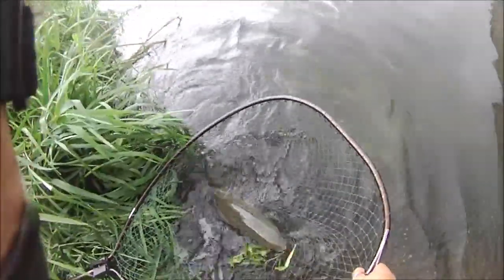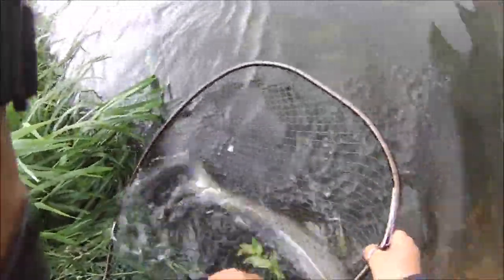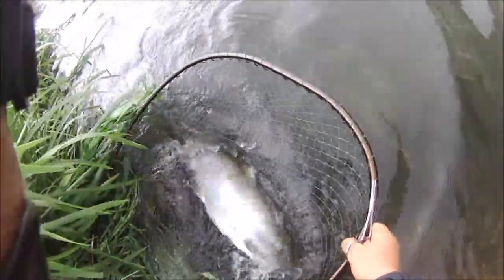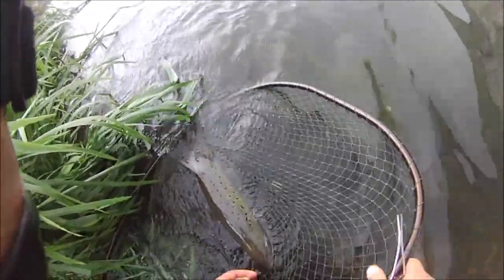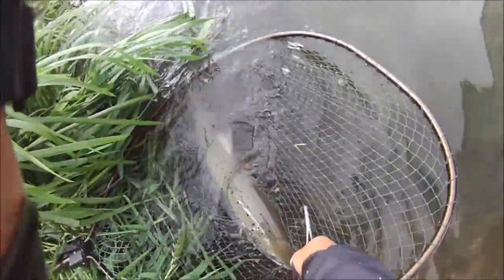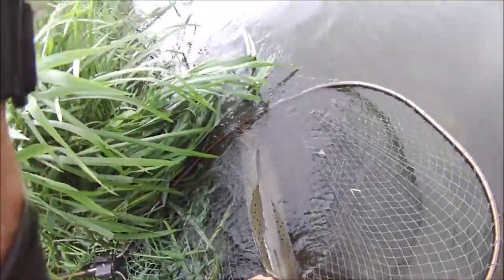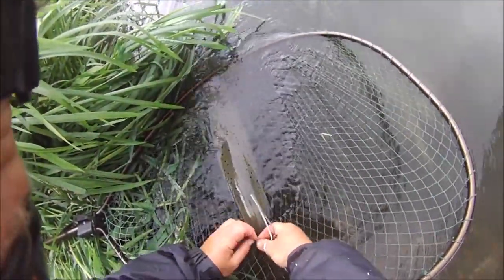There he is. Oh yes. Beautiful fish. Fish of about 12 pound, but it's a fresh Atlantic salmon, ladies and gentlemen. Fresh Atlantic salmon. Let's just see where we've hooked him. Right, hooks have come out of the net, which is great. Beautiful. Size 8s. Absolutely delighted.